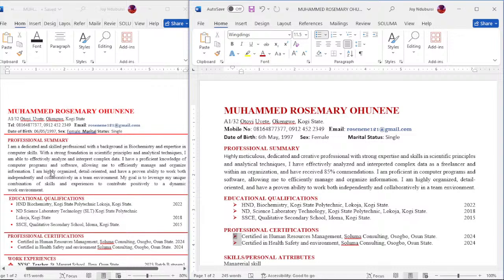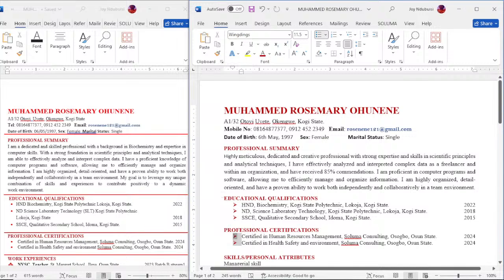This is one of my students' CVs. I want to use that to revamp it, so as to show us fully how we can revamp our CVs and get them fully optimized for any job you are applying for. And may I say this: the fact that you revamp your CV once doesn't mean you won't be revamping it again. If you apply for a job in company A, you don't use the same CV to apply for a job in company B. You need to revamp it and speak the language and the requirements of that company.